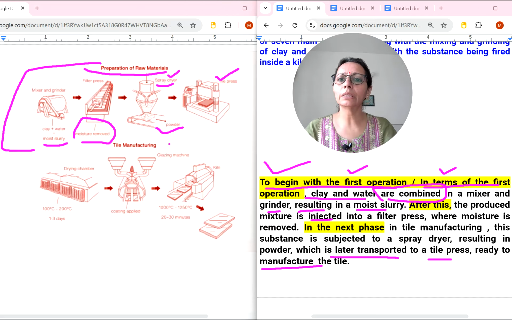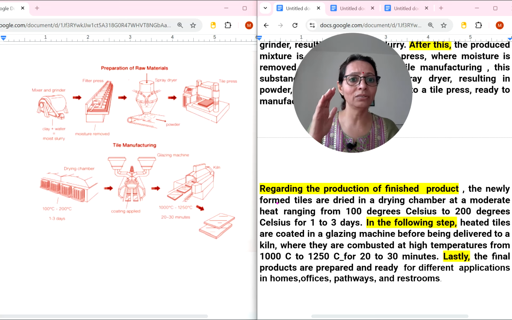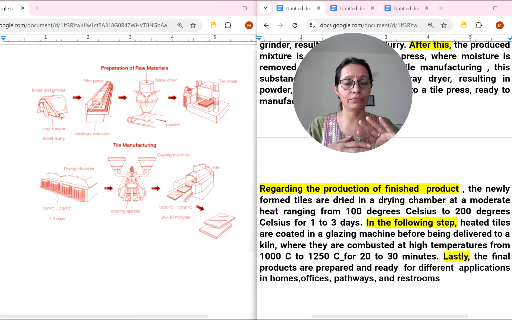Now coming to the last process, the manufacturing. This process diagram of Task 1 is really important. If you just write it on a daily basis, then it will be easier for you to write in the actual exam. And in fact, just believe me, you can finish this Writing Task 1 in 14 or 15 minutes if you have done more practice at home. So second, we will talk about this tile manufacturing.